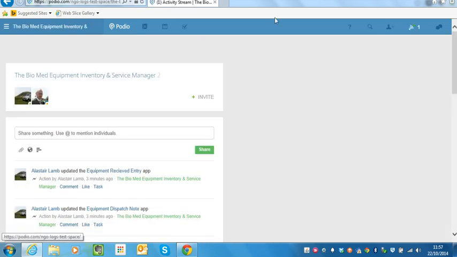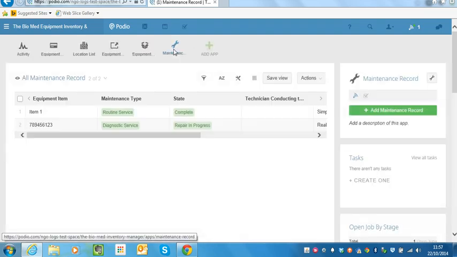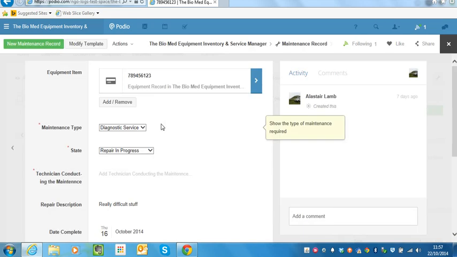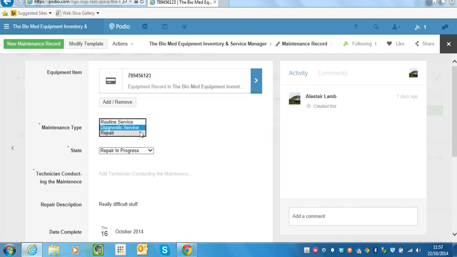The final piece we wanted is the maintenance schedule. Because we want to know what goes on in maintenance, we created this, and it can tell us, and it can be updated. So people can look at a piece of equipment and it will be connected to this. And there are also workflows. So when this equipment's updated, it's a diagnostic service. Turns out it needs a repair.